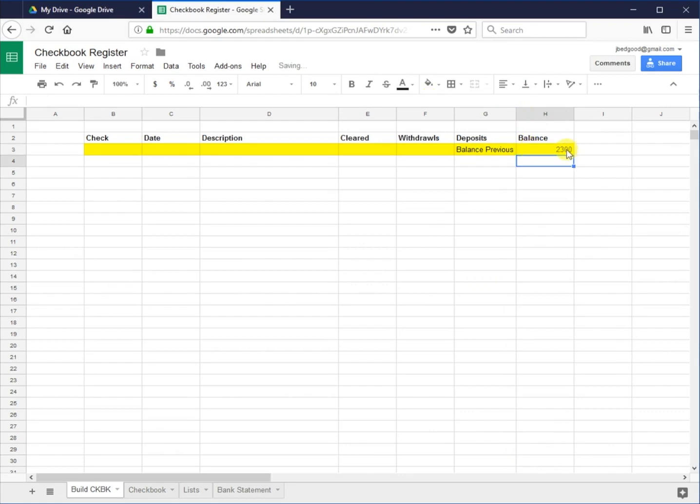Now you notice that I just typed 2300 in there and it just wrote it 2300. So what we're going to do is we're going to highlight this whole column and go over here to the format as currency. You see it automatically made it currency, which is what we want. So now we're going to highlight these F and G columns and do the same thing because those should all be numbers when we're said and done. Now that's the basic setup right there for your checkbook register.